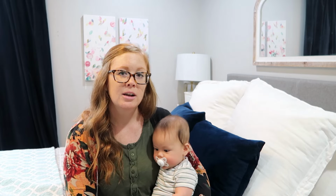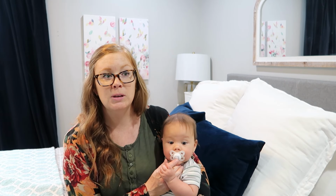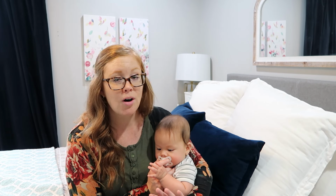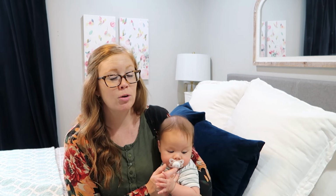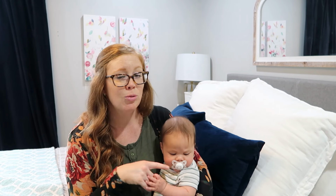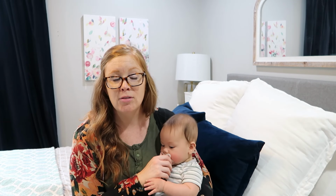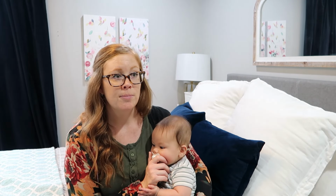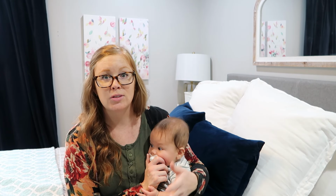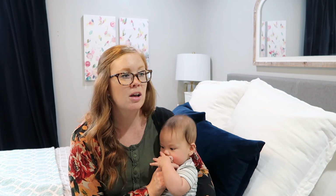Another thing I recently added to our homeschool room, and I was really excited to be able to add this because we do not have much wall space in our dining room that we use. We have a whole wall of brick and fireplace. We have a whole wall with a bay window. We have a couple weird walls with doors on them, and a big doorway. And then we have the only half wall that's like a full wall, but it's not very large. We already have shelves and a buffet on it, so there's not much wall space to hang things on.